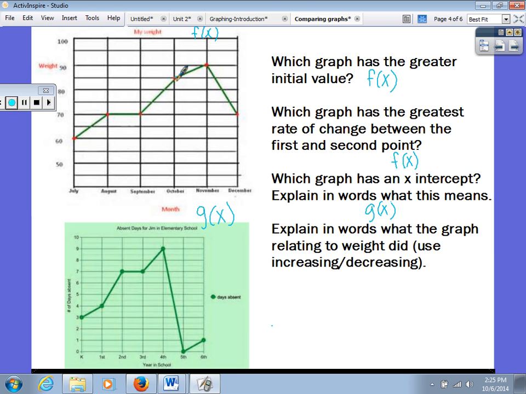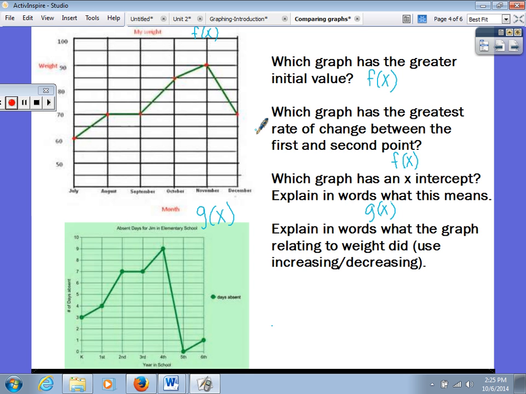Do y'all see how it starts taking? That's because her rate of change was faster here, and this is a slower rate of change. Right, because if I went down this hill, it would be way slower than going down this hill, right? So it's still increasing. It's just a different kind of hill, if that makes sense. A different slope. All right. And then from here to here, what'd she do?